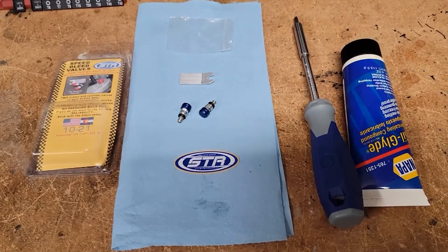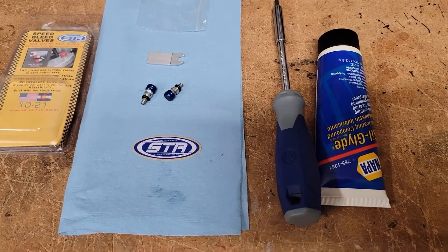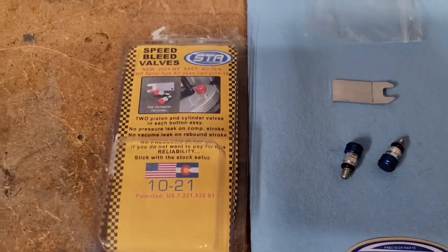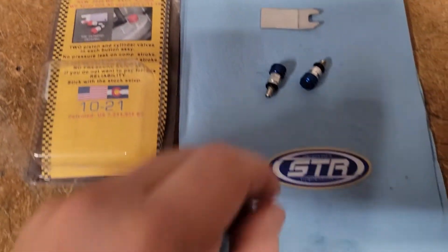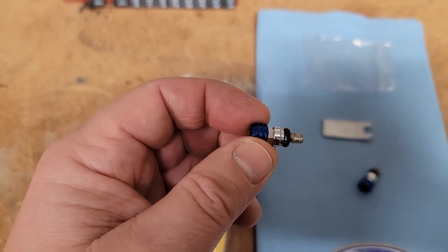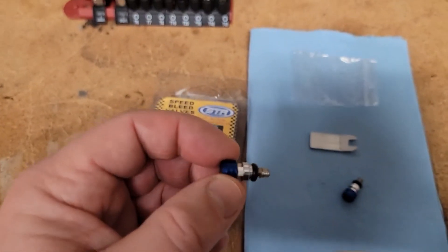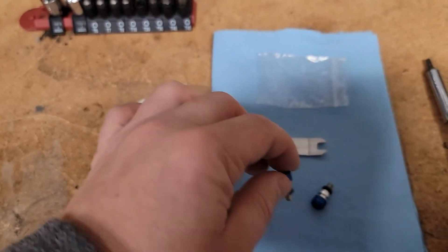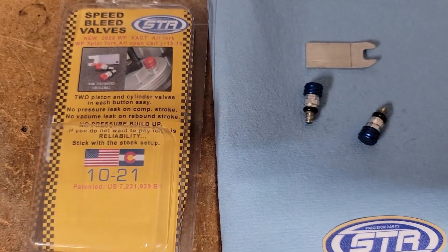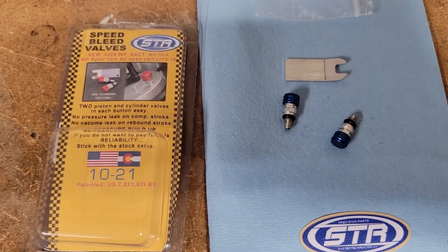You can release this while you're riding — ideally while the fork is in a more unloaded position. I usually just push these intermittently while I'm riding. The STR brand is important to use because they won't reverse bleed. Some brands aren't made very well, and when the fork is in an extended position it can create a vacuum and suck a little air in, so I went with the STR brand.